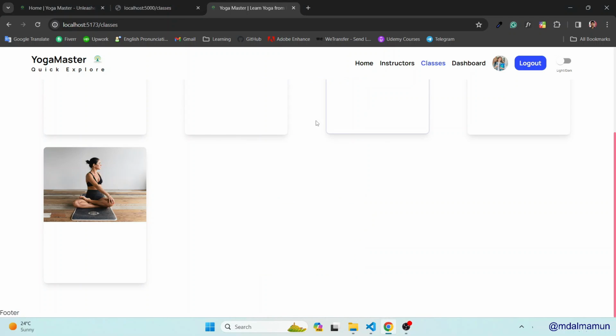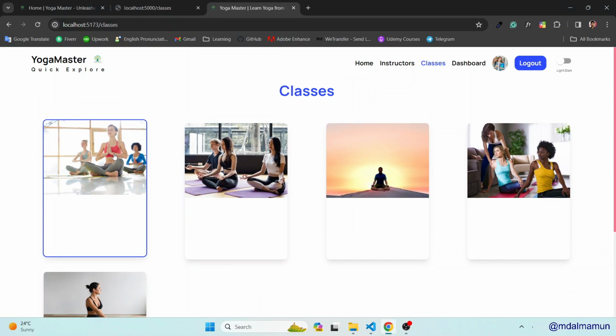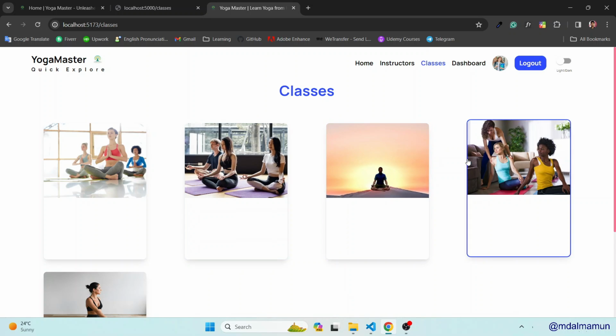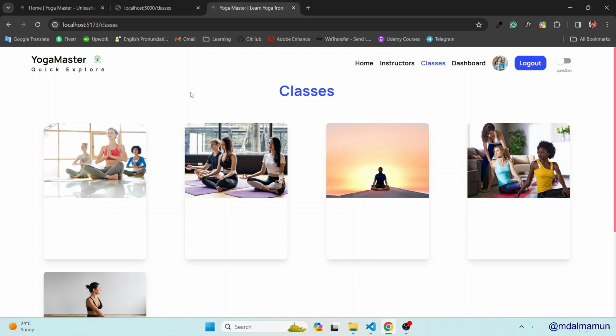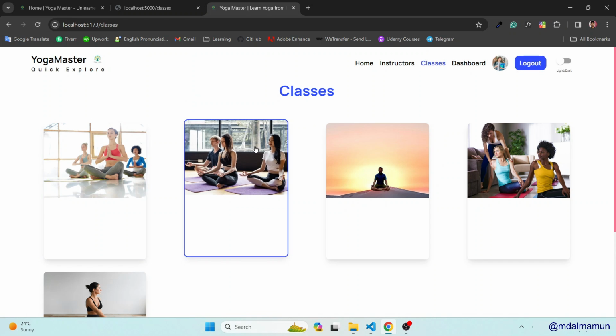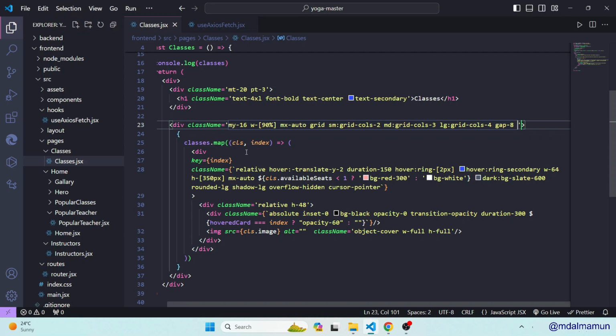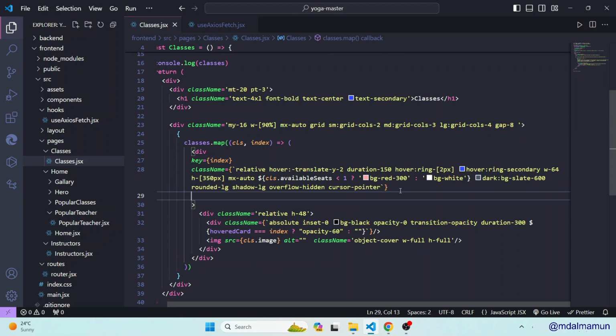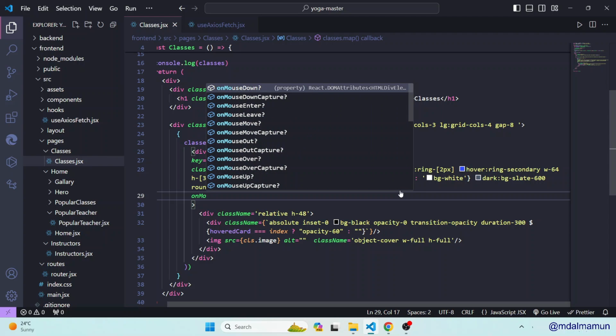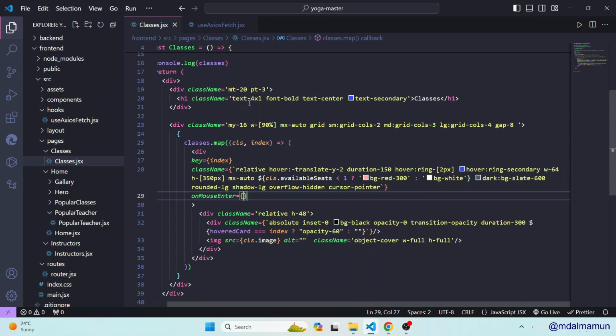Let me check it. So here is the thing. Okay, let me refresh it. Here, actually after this className, after this div, we have to call the mouse hover effect. So on mouse enter, we'll call the hover card, so that would be handleHover.